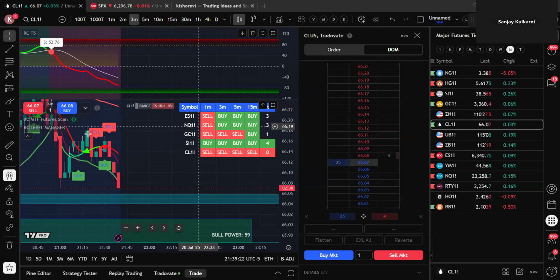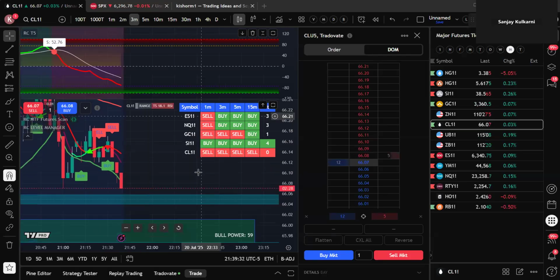I'll try to add it to the futures level and stocks level manager. If the performance is good, then you don't need to buy it separately. If the performance of the futures level goes down because of this extra addition, then we may have to make it a separate indicator. But tonight I'll try to add it to the futures level and check the performance.